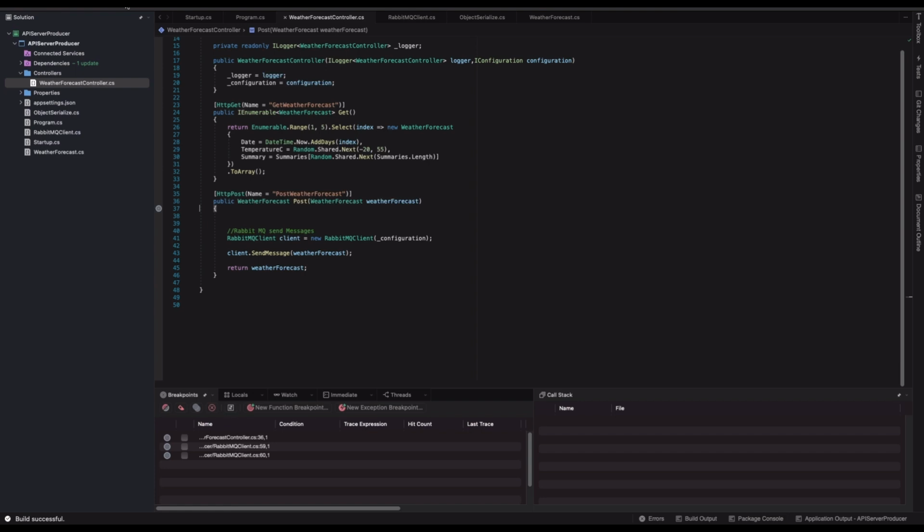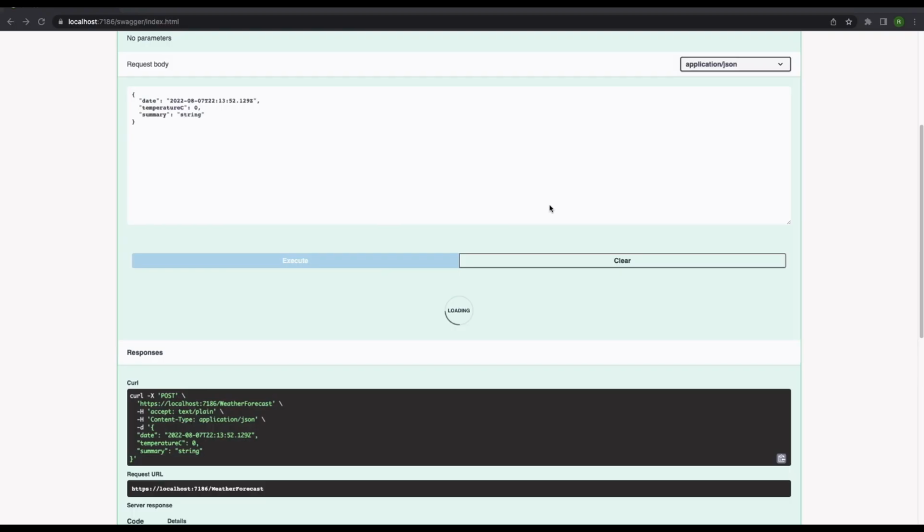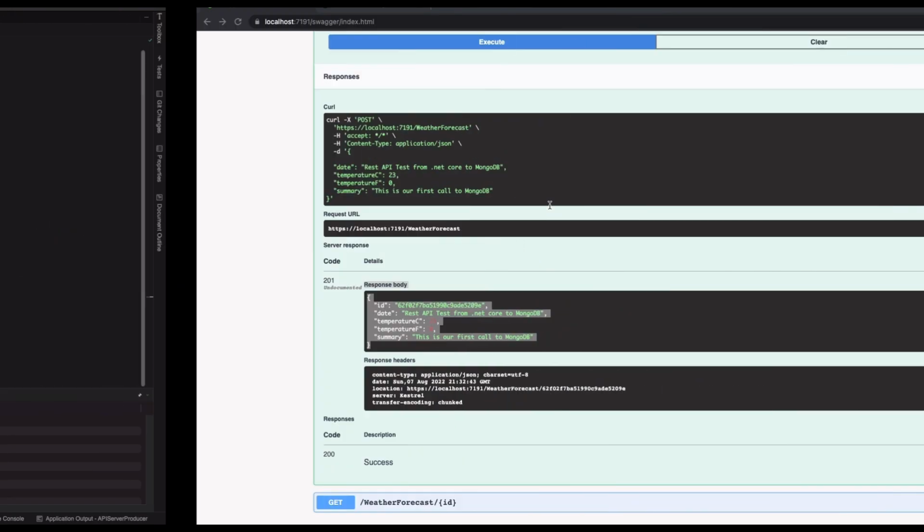Disable all breakpoints. Why am I not receiving the message at the other end?